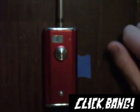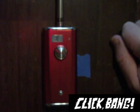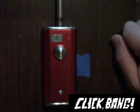I'd like to walk through all of the features of the Nivel chip while showing how the menu system is accessed. So here we go. This is how to use the Nivel chip. Okay, this is how the operating system works on a mod that uses the Nivel chip.